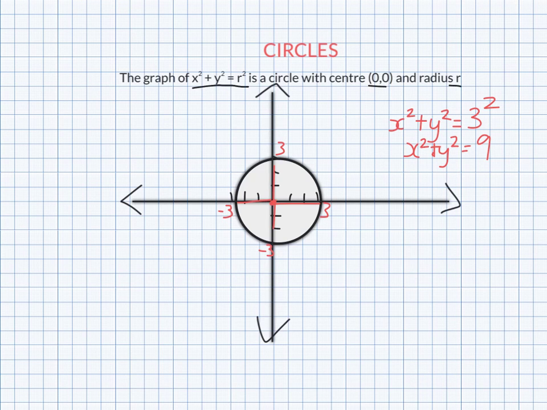So let's say I'm now asked to graph x squared plus y squared equals 36. That's really easy. It's going to be a circle because it's x squared plus y squared equals something. So you need to square root this. The radius is not 36, it's the square root of 36, or 6. So it's going to have center here. It's going to go 6 in all directions. So it's going to go 4, 5, 6 up to here. It's going to go down negative 3, negative 4, negative 5, negative 6 here.